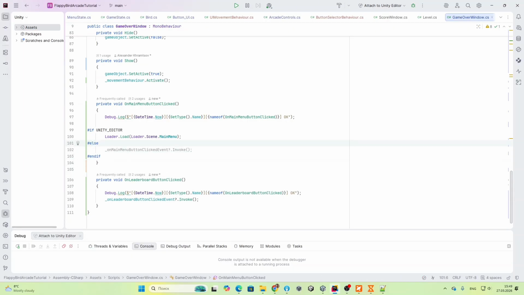Also analyze this behavior. We can quickly prepare a build and check it on our platforms.